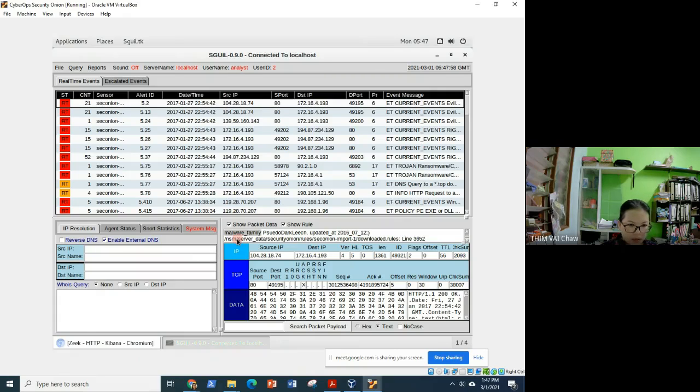Okay, from here I can see that. Now, according to this particular malware, it will be the RIG Exploit Kit. Over here it is already telling you this is a RIG Exploit Kit.